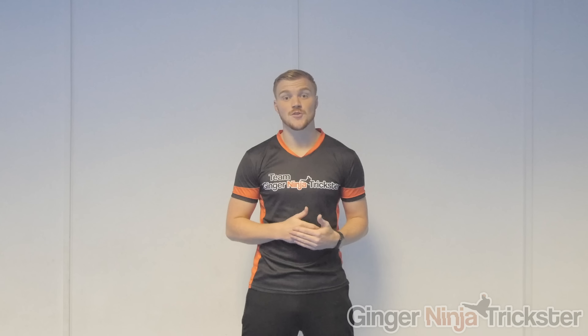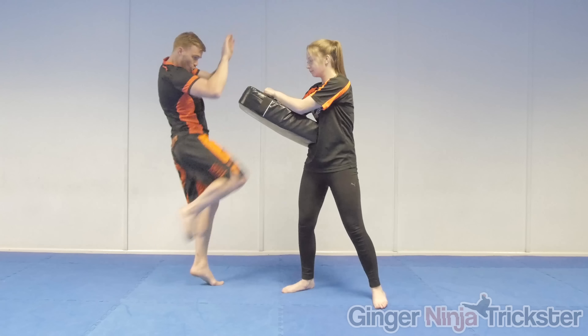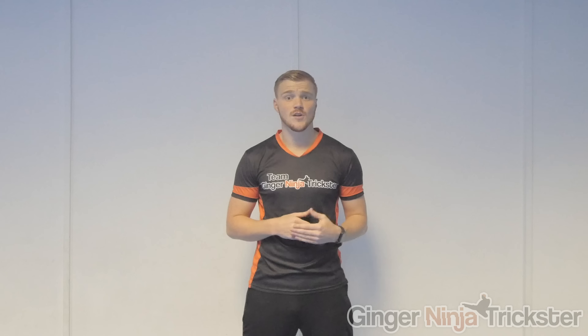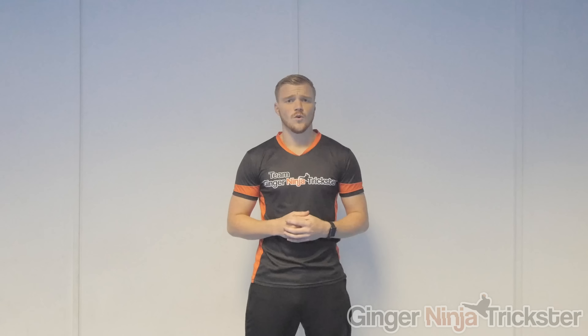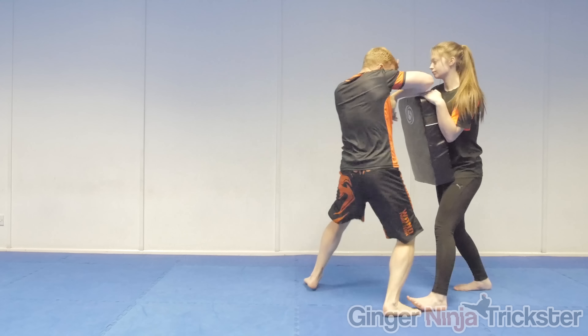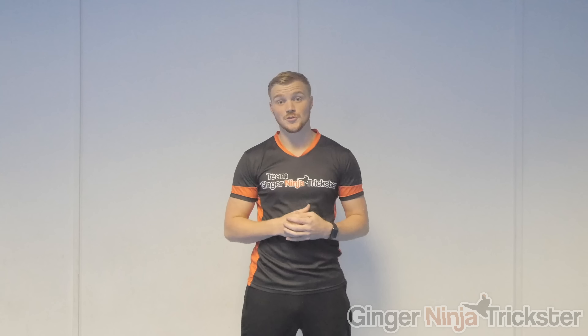By understanding all these methods, you can adapt your strike based on your opponent's position, making you more diverse and able to cause maximum damage for whatever position they are in. Remember to strike the target area at a right angle, and when you have drilled and are used to these three front knee methods, you will strike automatically, naturally making the correct decision. When you have the knee to a high standard, try to use it in combinations, from a clinch, or from different movements and positions so you are ready to use the knee whenever it's possible.